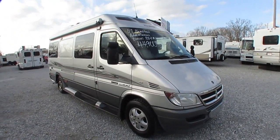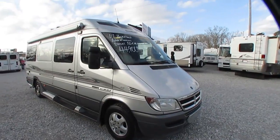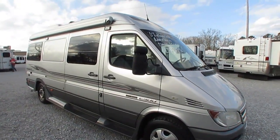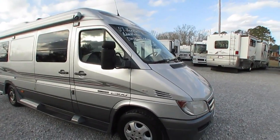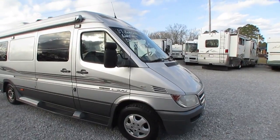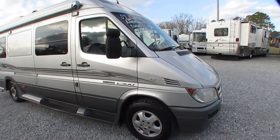They're all owned at the time by DaimlerChrysler, which is Mercedes-Benz. So this is designed and built by Mercedes. Got a 2.7 liter inline five-cylinder Mercedes-Benz diesel. This vehicle has 154 horsepower, and I know that doesn't sound like a lot, but you're not talking about a big vehicle. You will be surprised how nimble and quick these vans are — they literally can get up and go.